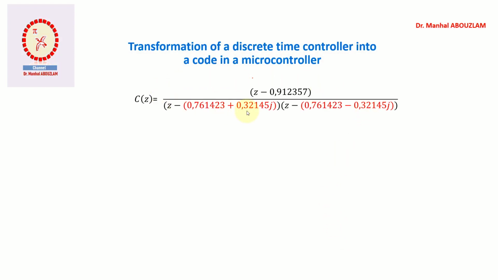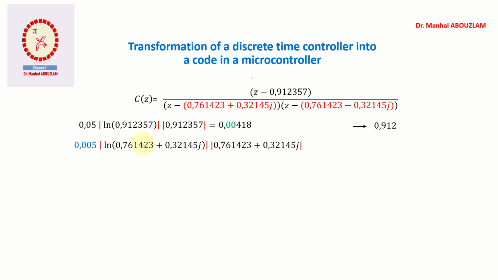We propose another numerical example where we have two complex conjugate poles. We can start with this 0. We can observe that we will keep 3 digits after decimal point. Now we consider this complex number. Just we note that for a complex number, we consider here 0.005 instead of 0.05. It's just to be more precise, more accurate. Okay. So if we have here a complex number, we consider here 0.005.